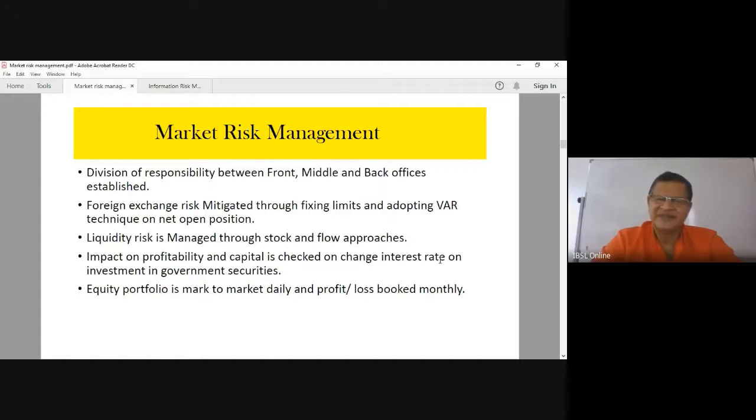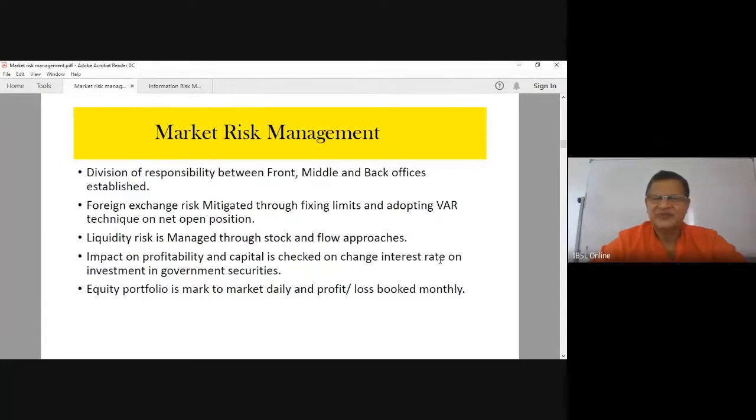And middle office, in the meantime, verifies whether the rates are market rates or off market rates, and if my bank wants to get into that, all sorts of information can be derived from the front office before or even after they make the deal. So division of responsibility is very important where market risk management is concerned. Especially the activities of the treasury will be monitored very closely by the middle office. That way we could mitigate most of the market risks which may arise.